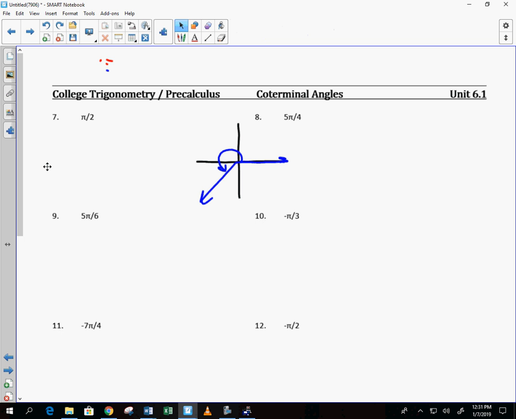Would you like to do a positive one or a negative one? Positive? Okay. So I'm going to go to that same location, but I have to go around more than once. I'm going to take 5 pi over 4, and instead of adding 360 to it, anybody know what I'm going to add to it? 2 pi. Thank you, Logan. I'm going to add 2 pi. If I add 2 pi, it's got to have common denominators. How do you make 2 pi with a denominator of 4? 8 pi over 4. Isn't Logan smart?